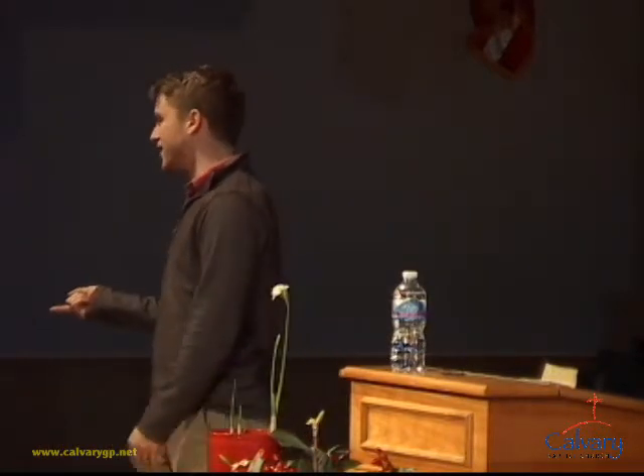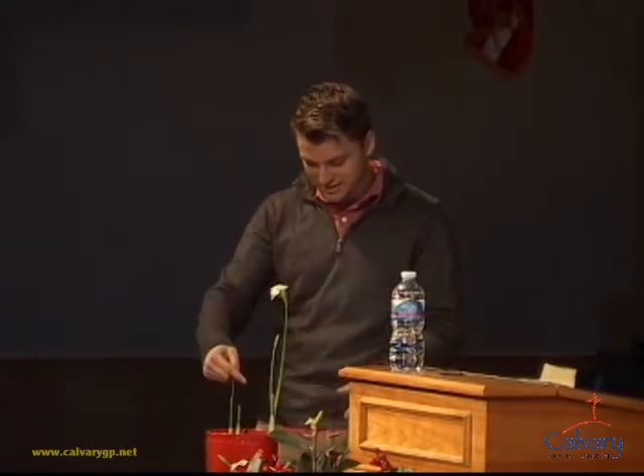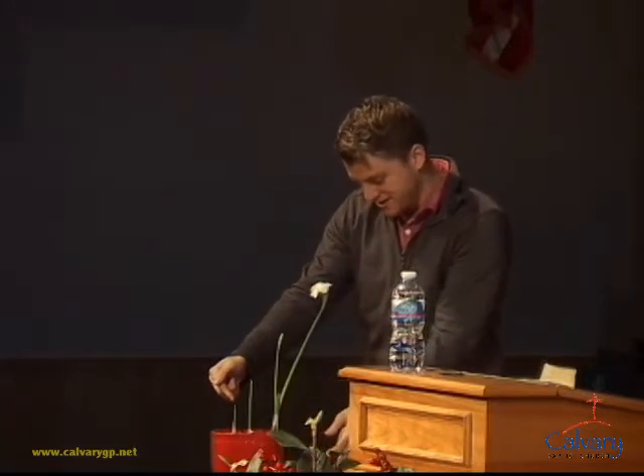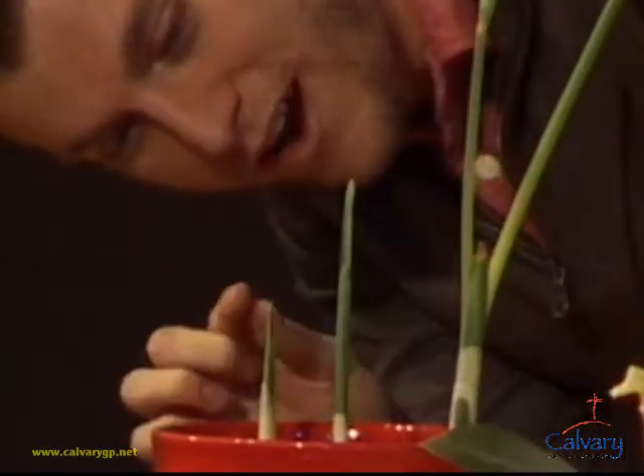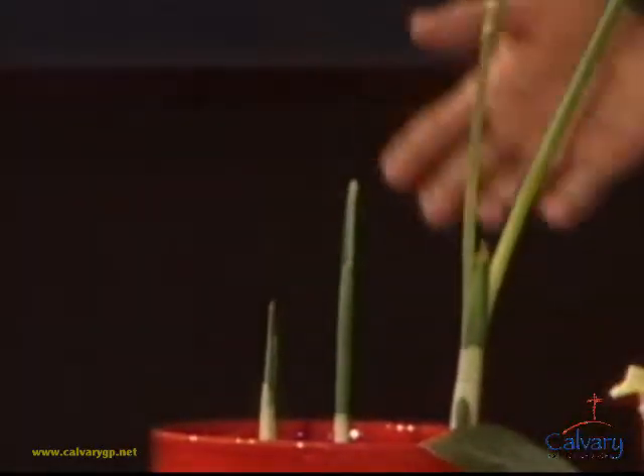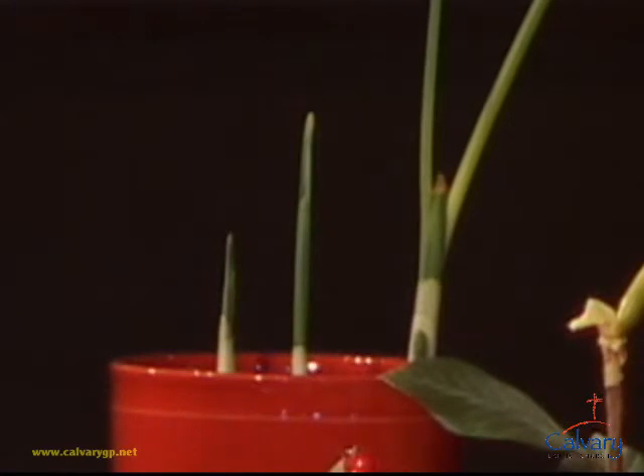The way I know it's healthy is it's growing. If it wasn't healthy, I'd guess it probably wouldn't be growing. This little guy right here — I don't know if you can see him — it's kind of turning brown a little bit at the tip. But this one seems to be doing all right. I think the roots have gotten dug deep into the dirt. We've got one, two, three, four, five flowers. It looks like maybe we'll get two more out of this thing. It seems to be doing all right. It's healthy, and the way I know that it's healthy is it's growing.